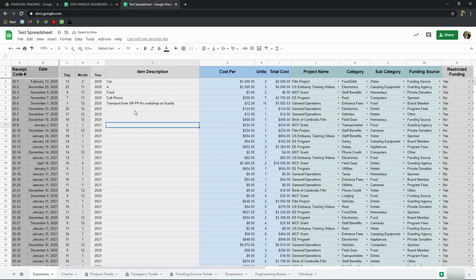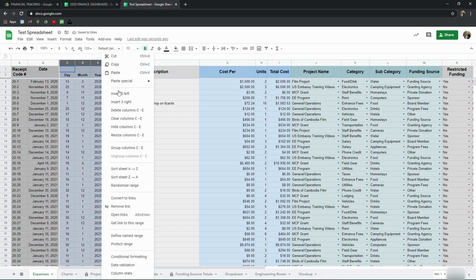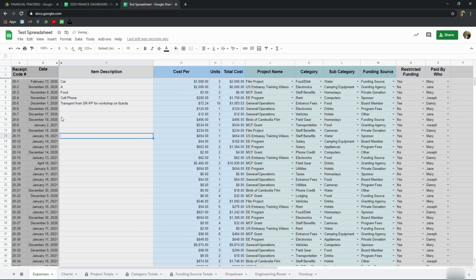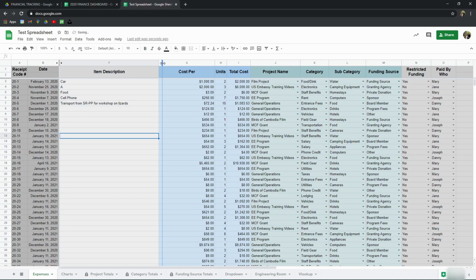And now I'm going to do a few little key things to make this look better. I just noticed there's a problem over here, so I'm going to make that darker to match the date. All right. So the first thing I'm going to do is hide these three columns. We don't actually need them. They're only used for the formulas. You can't delete them because we need them for the formulas, but you can hide them, and that's fine. So we get rid of the stuff that we don't really need to see on a daily basis.